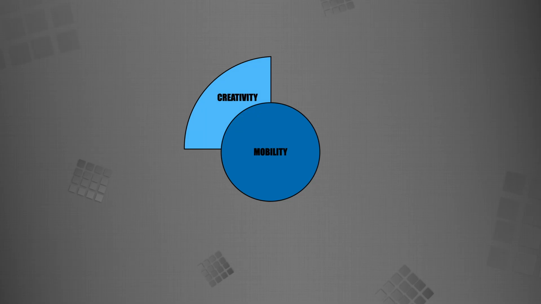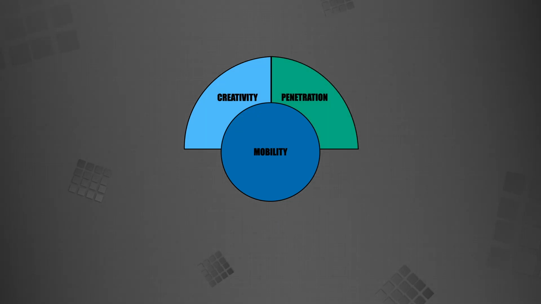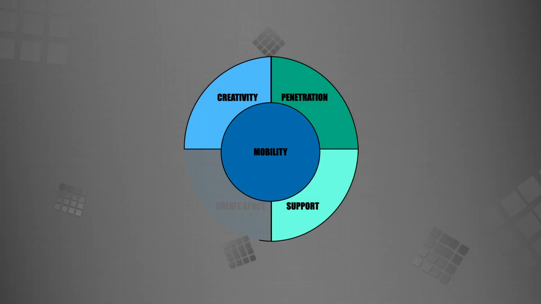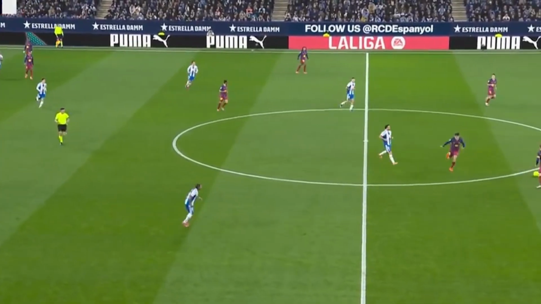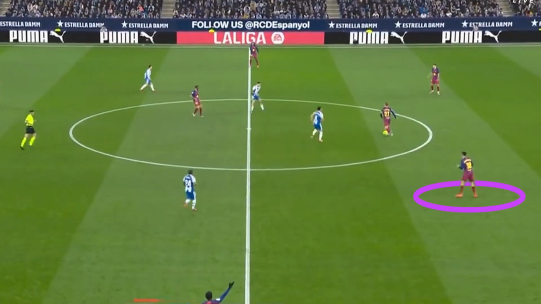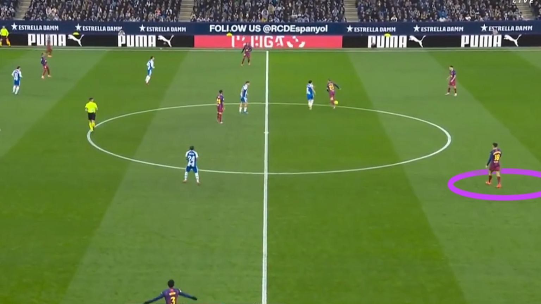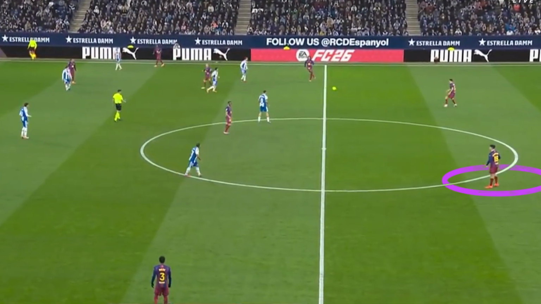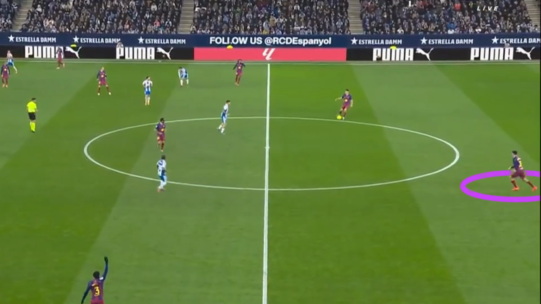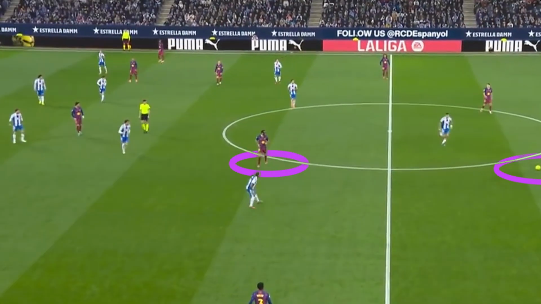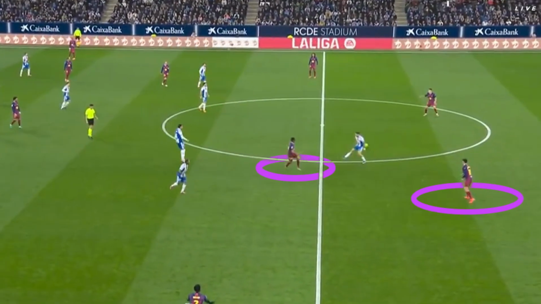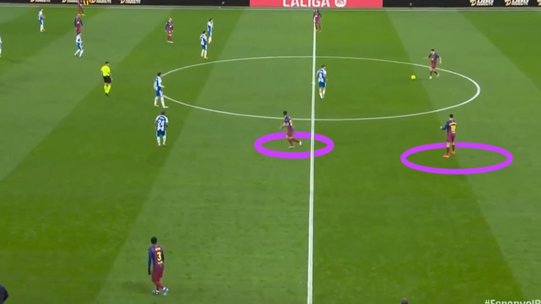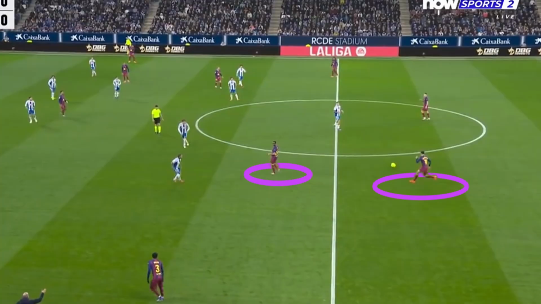Mobility, or movement, is what connects all attacking principles. It is mainly about movement without the ball. Small details before receiving the ball, a fake movement, a change of direction, or a short adjustment, often make the biggest difference. Through movement, we can create space. Space for a teammate. Space for ourselves. Or space for the next action. These movements can be backward, forward, sideways, or diagonal.